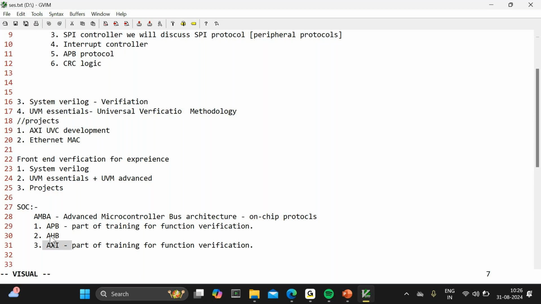VLSI Guru also provides an AHB protocol course, but it is not part of your training. It's a different course, which I suggest you enroll in only once you complete functional verification training and get the job. Because mainly our focus should be on understanding the fundamentals of VLSI functional verification through digital Verilog, UVM, SystemVerilog, and the projects. Once you complete that and get the job, then think of upskilling your knowledge to additional protocols. AHB is one protocol. High speed protocols such as PCIe or DDR, etc.